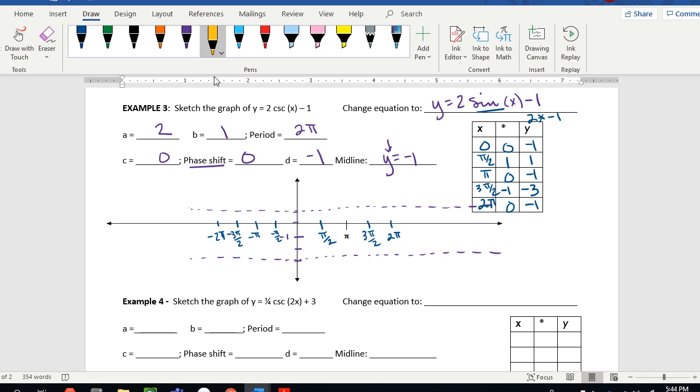Now, we could talk about this all day long, but I'm going to go ahead and graph. Oh, I did not put in my midline. Yikes. Let's put my midline in. I'll make it blue. Midline is going to be, what is my D? Negative 1. It's right here. Look at that going through all of my numbers. How rude. Okay, not a very straight line. Graph paper is much nicer to us.